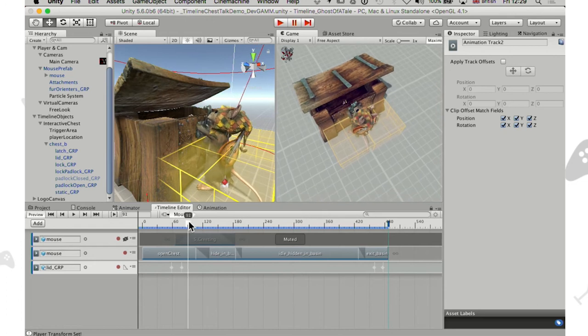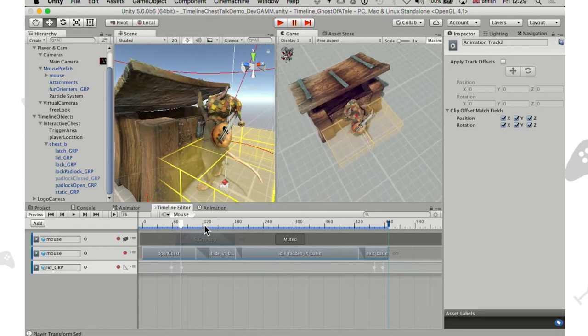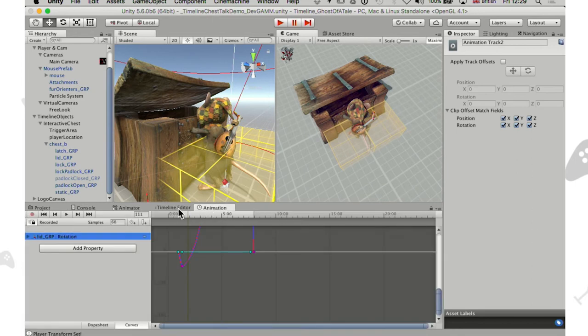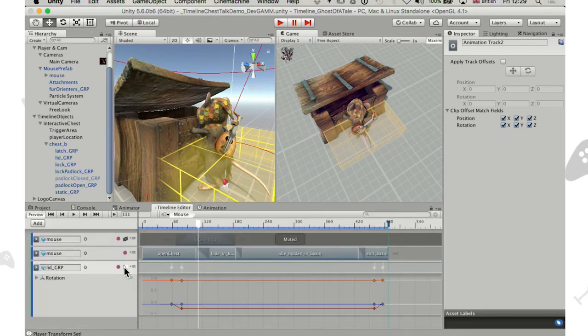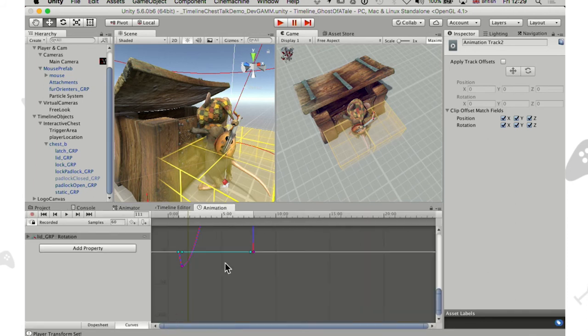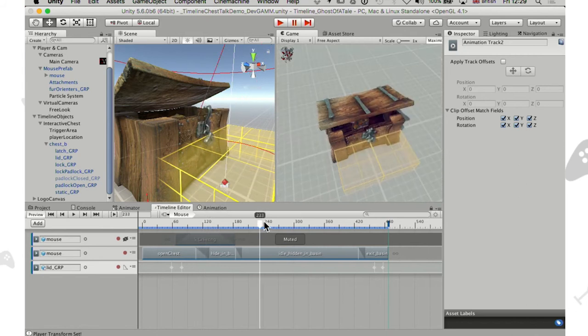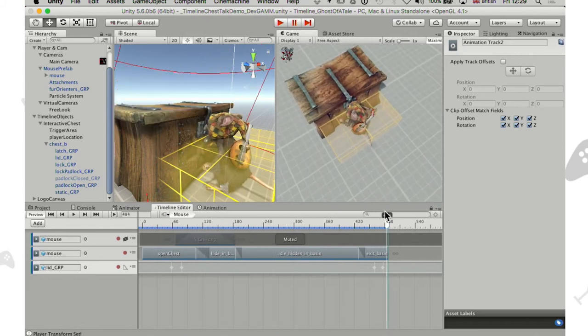So yeah, I can jump, as I said, from timeline. I have the keys here. I'm adding new ones to the animation panel to edit them. Or I can also see them here in a simplified version of the animation panel if I need to make small adjustments, like move them back and forth. But if I want the full power, then I will press Edit in Animation Window, I jump to the animation, I make my changes, and I go back to the timeline. You don't even need to save. It's all passed back and forth.